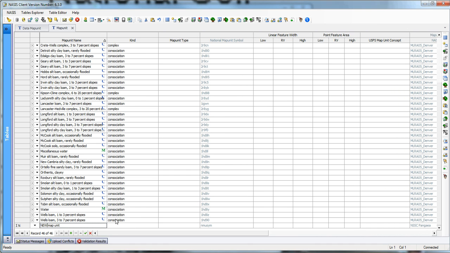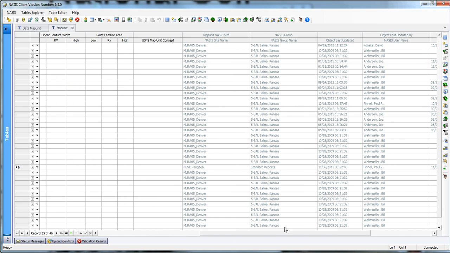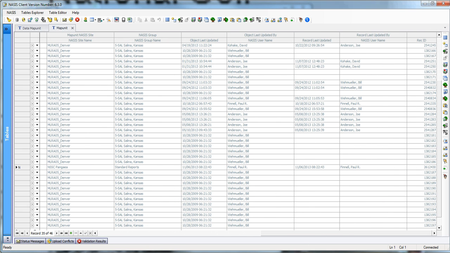And once again, let's say it's a consociation. And notice the National Map Unit Symbol is just that. There's no symbol here because I haven't completed that edit. And now I come in here and I end my edit. And now notice that the new National Map Unit symbol has been assigned. And as I told you previously, it's assigned based off of that particular record ID number, base 31.